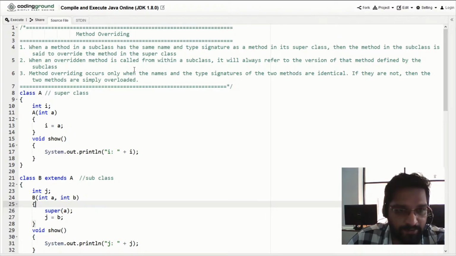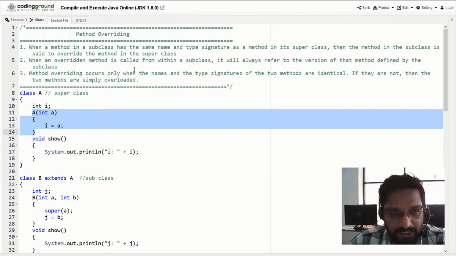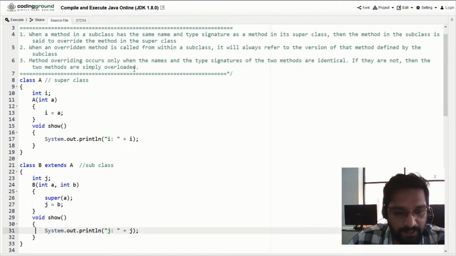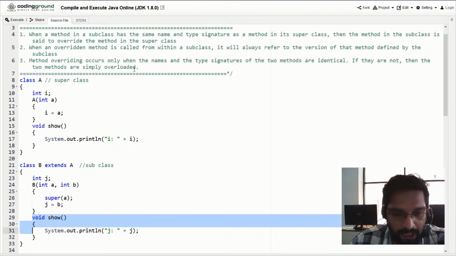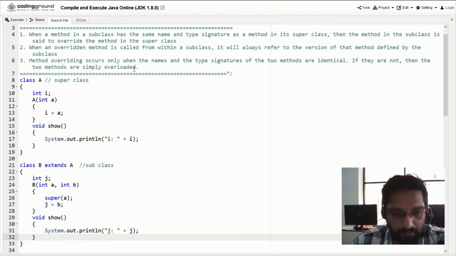So inside my superclass, do I have any constructor which is taking a single argument? Yes, I have a constructor which is taking a single argument and which is trying to initialize the value of I. Next, I have written a show method, and this show method is trying to print the value of J.